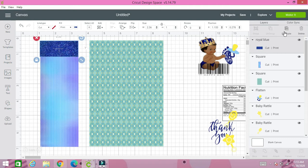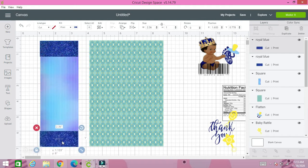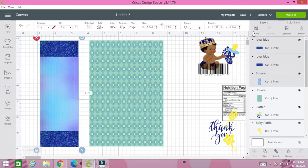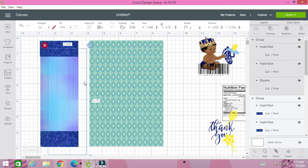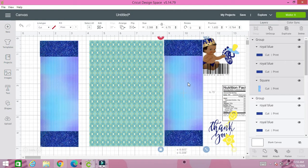Now I'm going to duplicate this particular image and I'm going to place it here. Lining them up very well that it's sitting right on where we need it to sit. Select them all by highlighting them and click Group. Now that this group, we're going to click duplicate because this is going to be our other side of our chip bag.